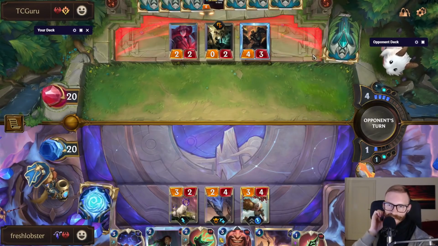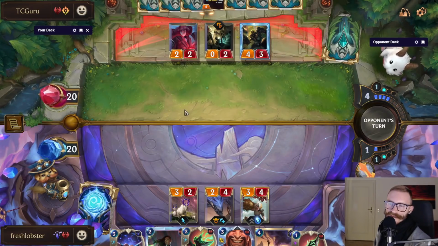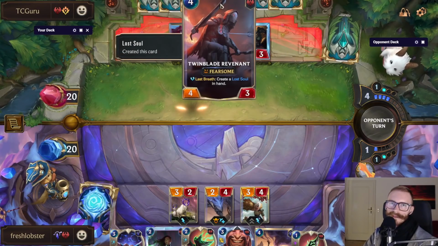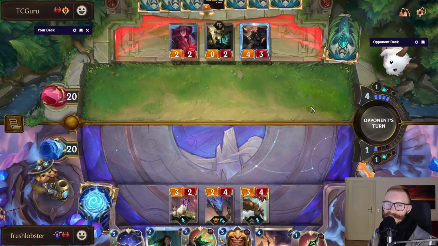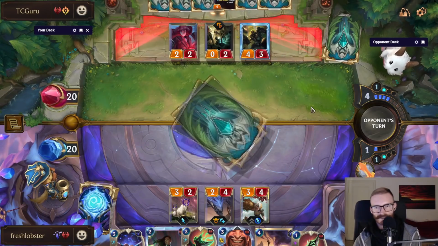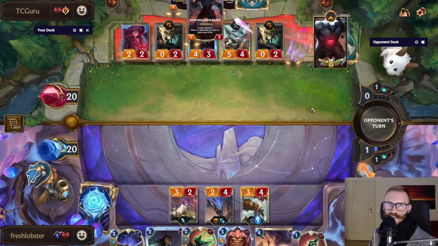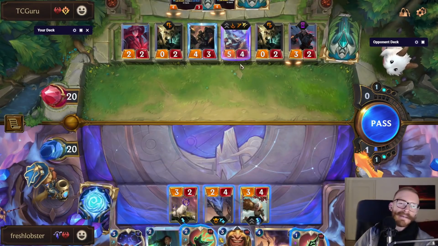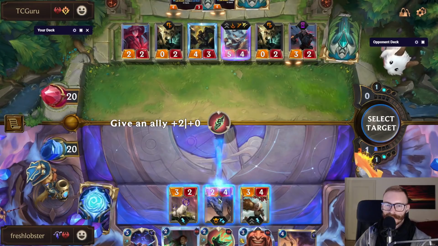How much removal does my opponent's deck play? I keep an eye out if they keep Mystic Shot or Get Excited mana open, because the natural play for my opponent would just be to drop Twin Blade Revenant. Especially if they pass, it's an instant end round for me. Locked and loaded. Ooh la la. Okay, that shuts down my attack quite nicely. I suppose we make use of this.